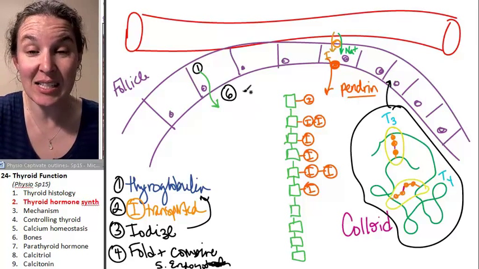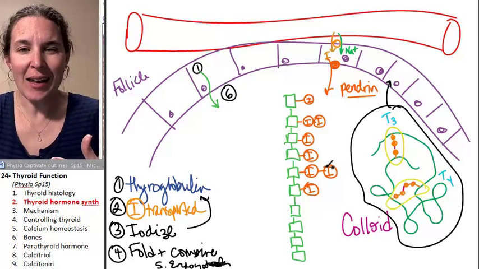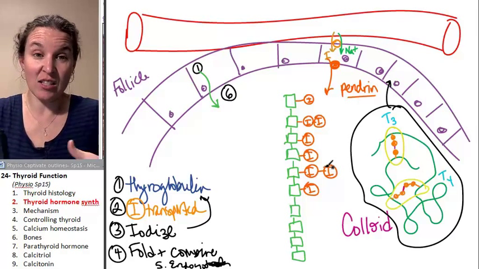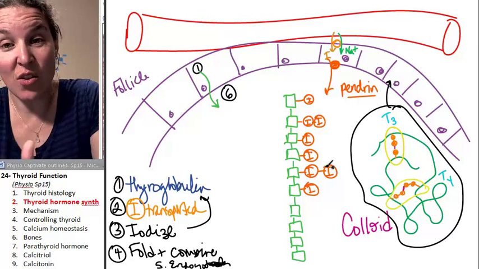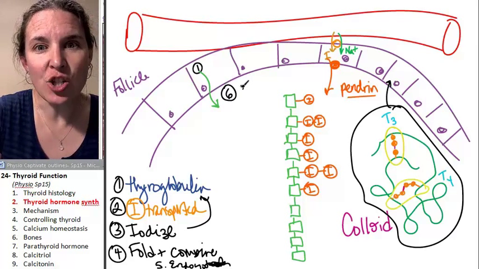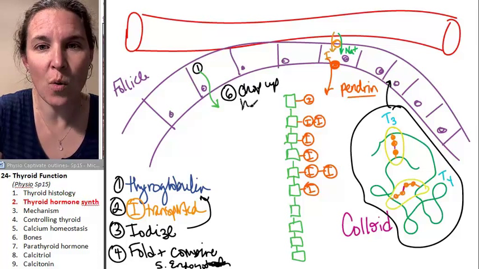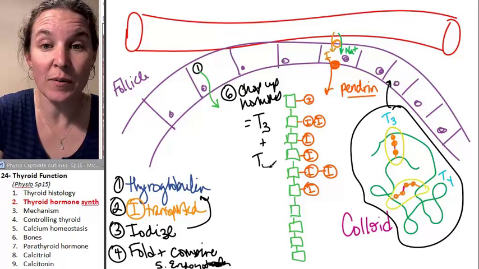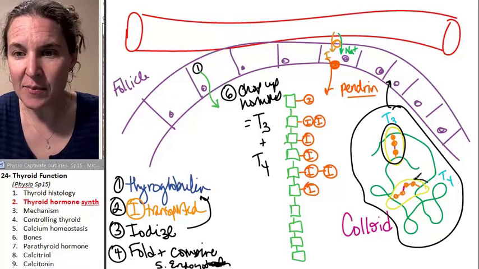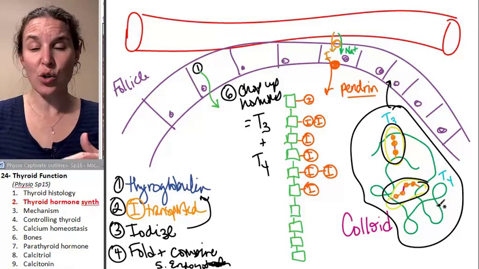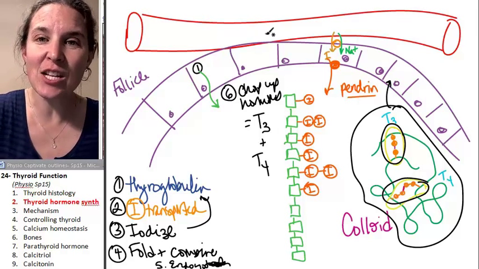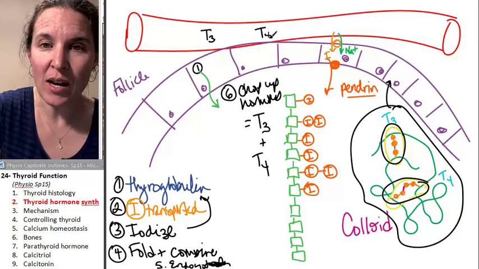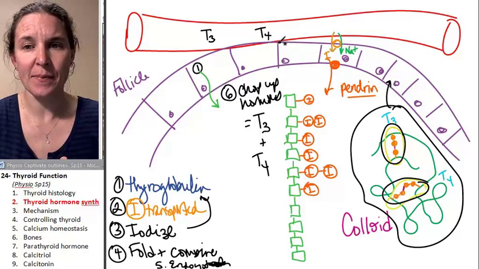Once it's in the follicle cell, part six, you have an enzyme that slices it up. So you had thyroglobulin in the follicle cell, exocytose it, add iodines, fold, endocytose the whole thing into the follicle cell, and then chop it up. Chop up the hormones. And you get T3 and T4. And you exocytose the T3 and T4 into the bloodstream. Does that work for you?